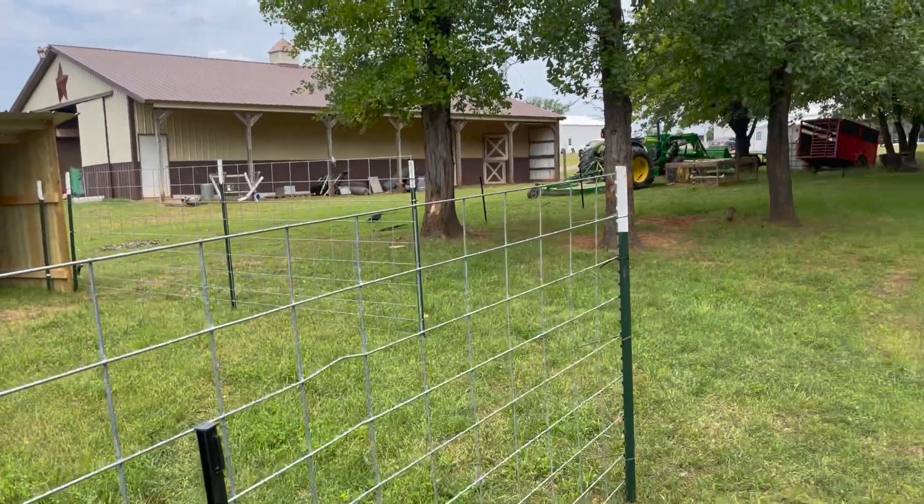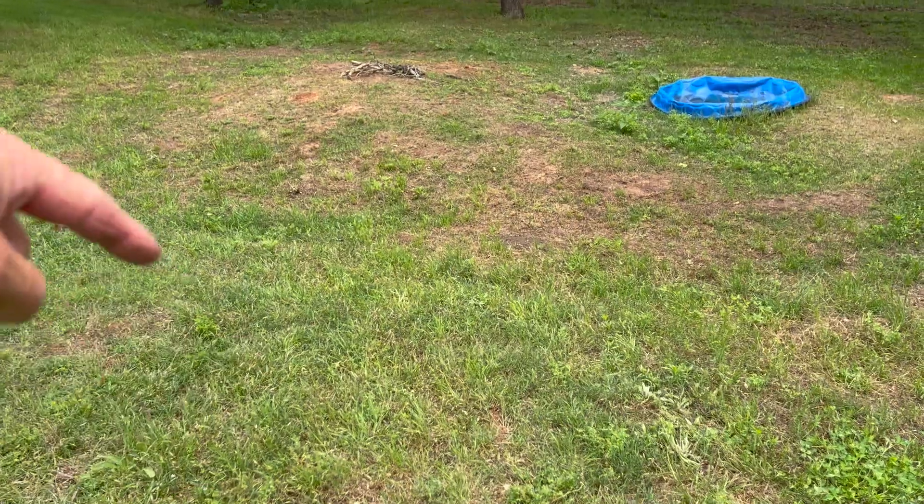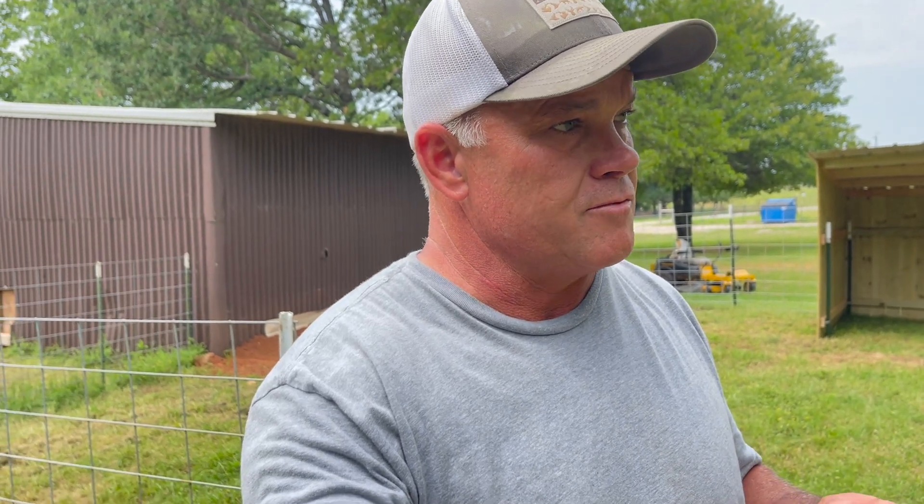Down the road we will have pigs right here. See this little indention right here - that's where I plan on putting a pig pen, and the pigs will run under these trees for plenty of shade. We have two pigs over at Marie's but I'm probably not healthy enough to go wrestle pigs right now. I probably need two or three more days of resting, so I'm going to see if maybe after the Okie Homesteading Expo I can swing by and pick them up. I need to get in the house and rest and recover. I think this is going to work great - I'll put the bucks in this evening. The next time you see a video out here you should see the bucks separated and in their own pen.